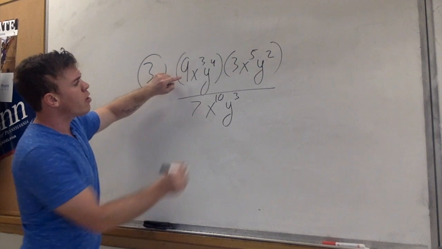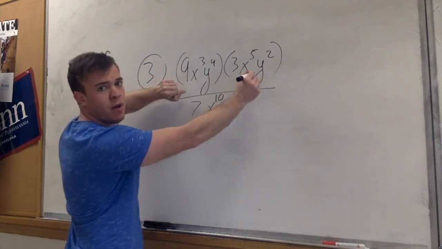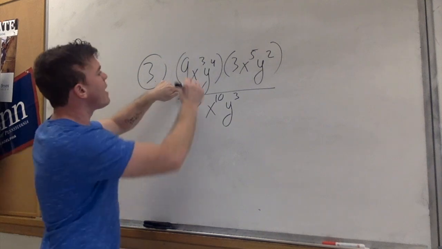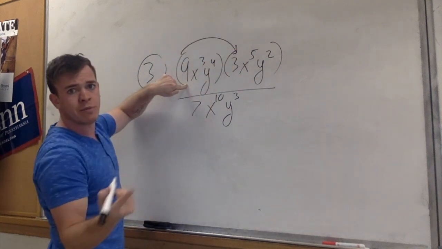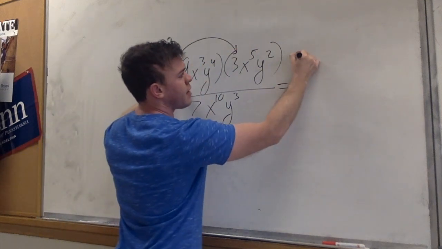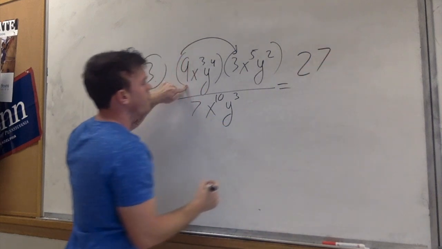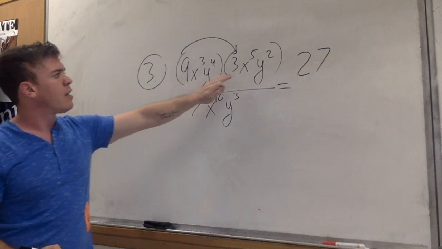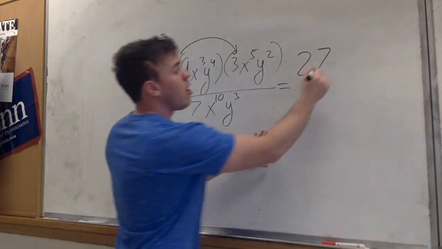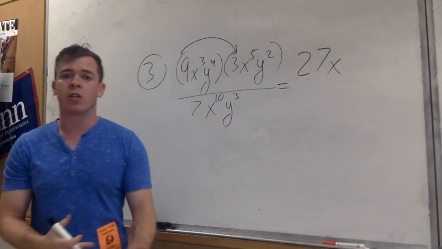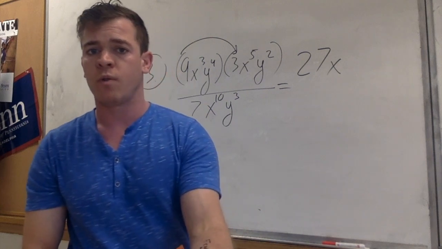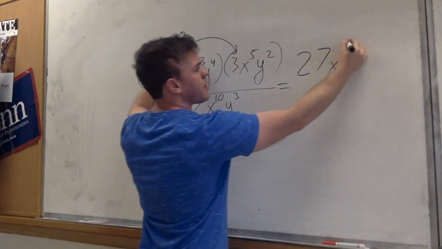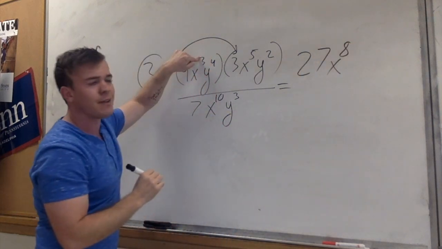Well, right here, across the top, we know we're doing our multiplying. And we know that normal numbers behave normally. And so what is 9 times 3? Well, right here, we're going to say 9 times 3 is 27. We would then want to look at our x's. We have x to the 3 times x to the 5, and remember our multiplication rule, when multiplying the same bases, we want to add the exponents. And so we really have 3 plus 5, which gives us x to the 8.